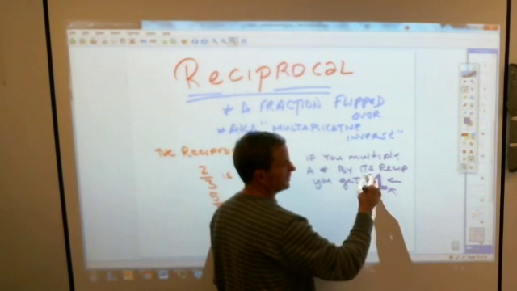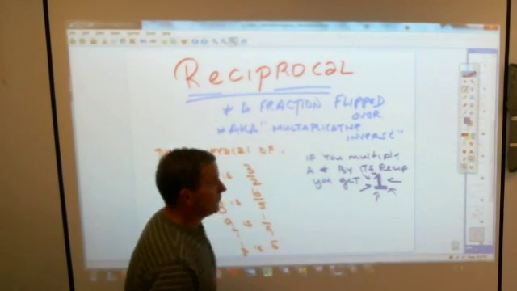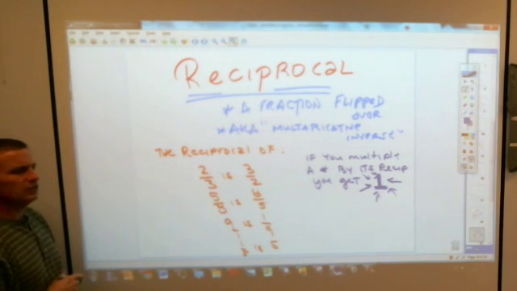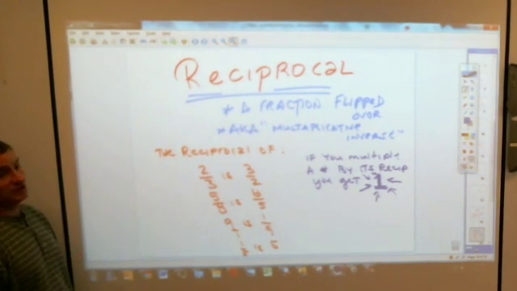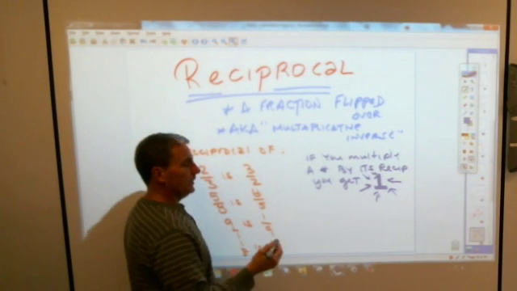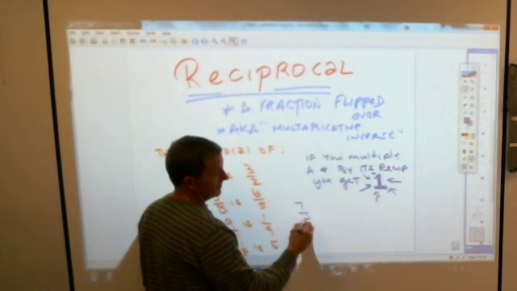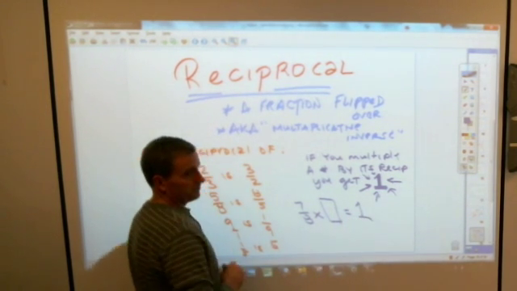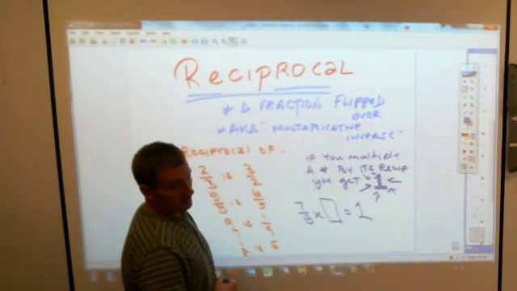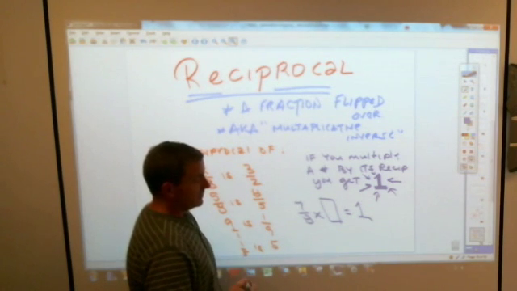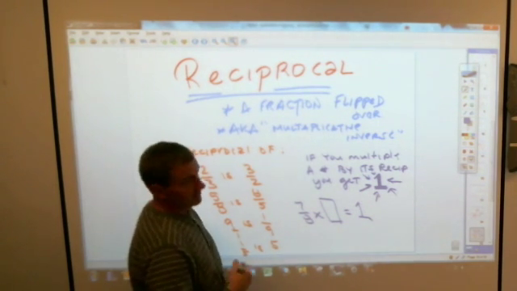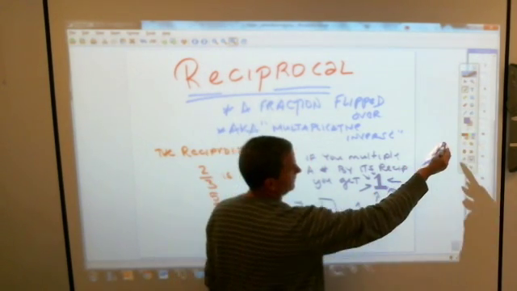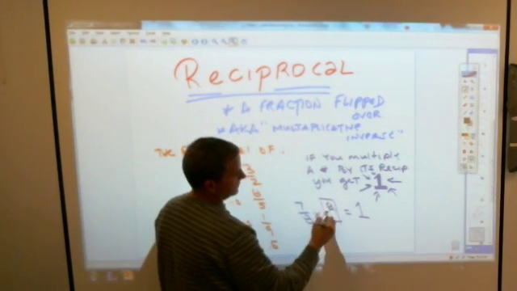I wish I could make it flash. Now that becomes important because the book will give you things like this, and you'll look at it and go, I have no idea what that answer is, and I'm telling you it's a lot easier than it looks. They're going to say, hey look, 7/8 times what number gives me 1? Because you know the little thing about reciprocals, you're going to tell me, well, 7/8 times, John? 8/7. 7/8 times 8/7 gives you 1.